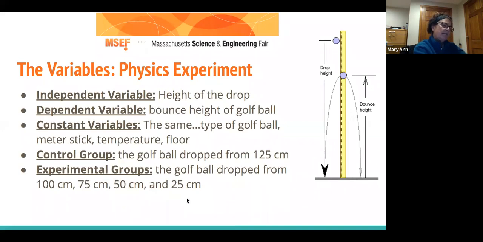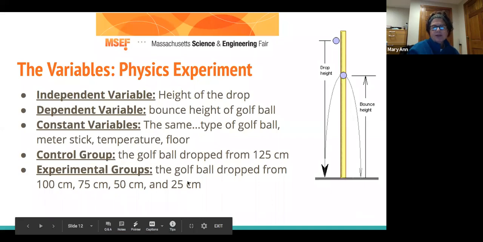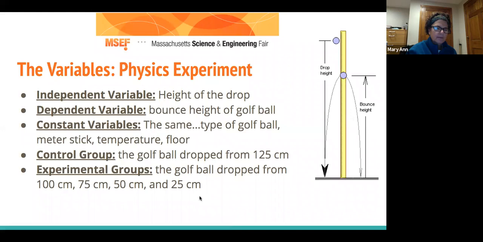So if we were going to state a hypothesis for this one, it would be if the drop height decreased, we'll go in the order that I have here, then the bounce height, what would we predict for the bounce height? So if we're decreasing the drop height, what should happen to the bounce height? Will that also be expected to decrease as we go this way? Or would it be expected to increase as we go lower and lower? Would decrease. That's right. Thank you. If the drop height decreases, then the bounce height is expected, I'm writing this down, to also decrease. And then you'd explain, because the higher the drop height, the more potential energy, etc.